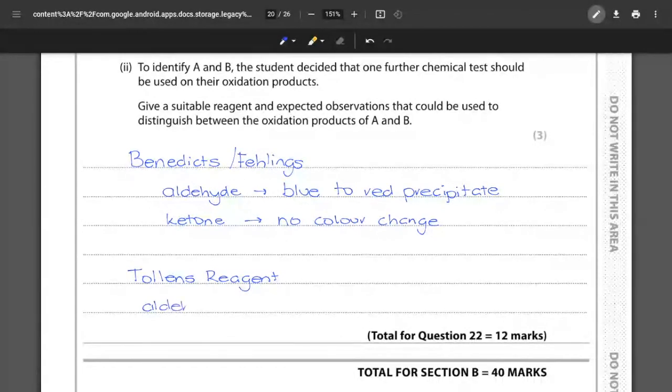So the aldehyde gives you that lovely silver mirror because we get the silver in the Tollens' reagent being reduced back to silver metal. So we get a silver mirror being formed. Whereas with the ketone, same as the Benedict's, we see no colour change. And that's a way to determine if you have an aldehyde or a ketone. Again, 3 marks, 1 for your oxidizing agent, 1 for your aldehyde, and 1 for your ketone. Now that's 12 marks covering the alcohols and their oxidation, mass spectrometry, and infrared. So a nice well-rounded organic question.